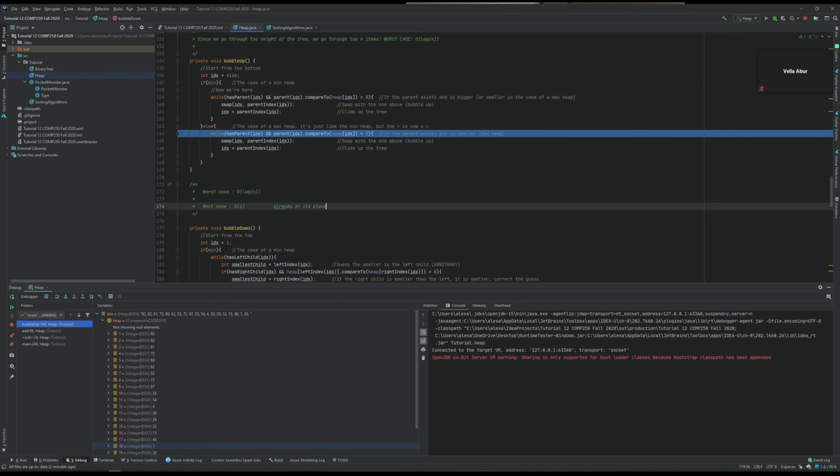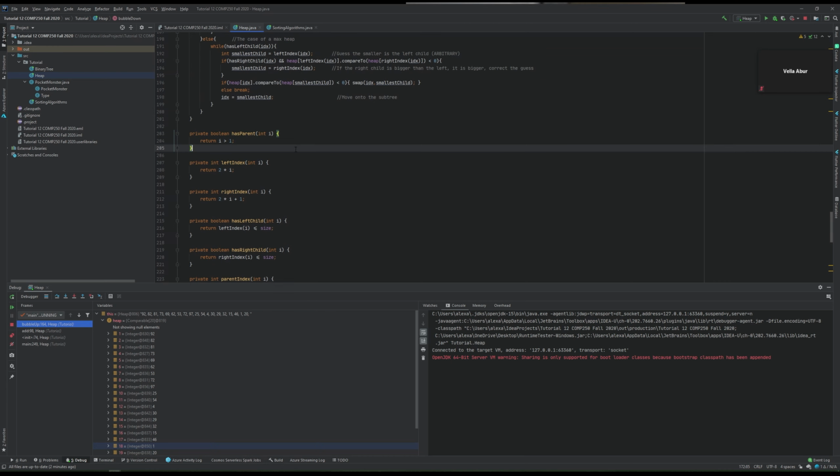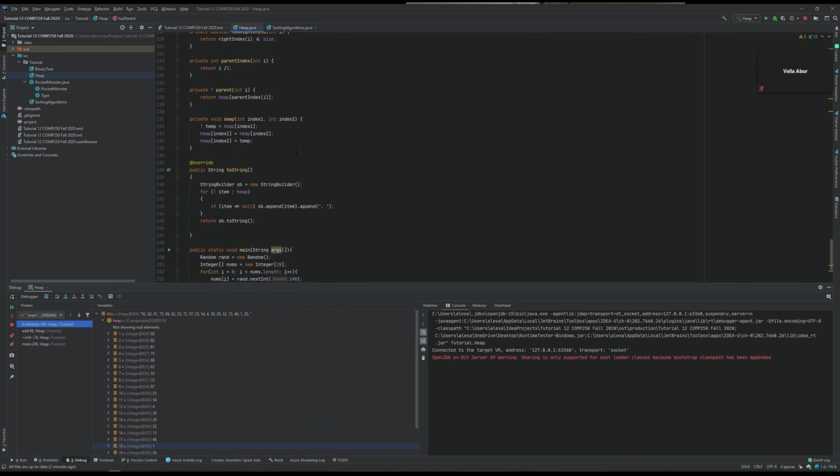In its place, worst case will be, right. These are all simple. These are all O of 1, obviously.